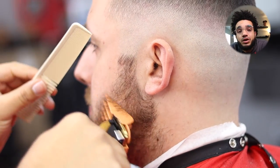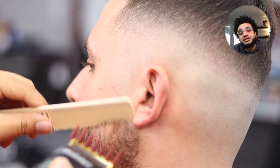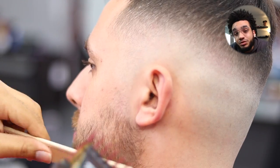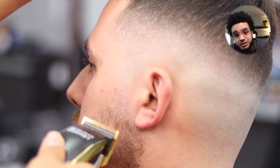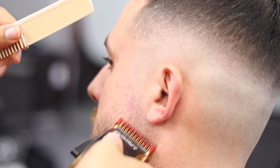This game is gonna be called, Is This Beard Irish or Italian? I'm gonna leave it up to you guys to let him know, because he doesn't take it from us, if this beard looks Italian or Irish. You know, he's gonna let you know himself in the comments below what he is. But let's just keep it a buck. What do you think? Let's let him know if this beard belongs to an Irish man or an Italian man. Does this give you Conor McGregor vibe or Al Pacino vibe? You let me know.